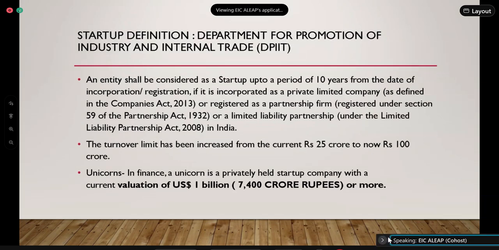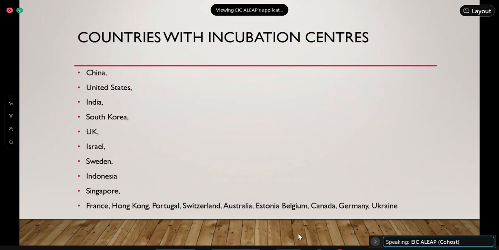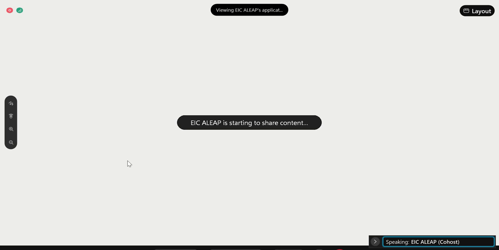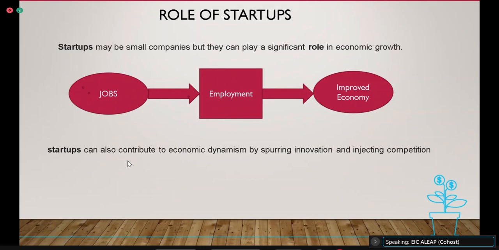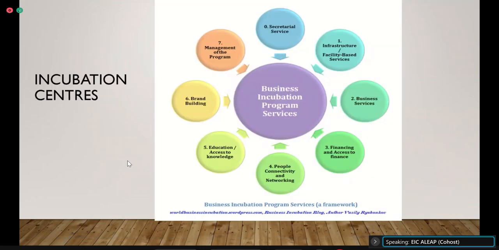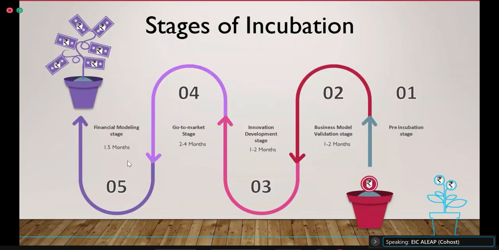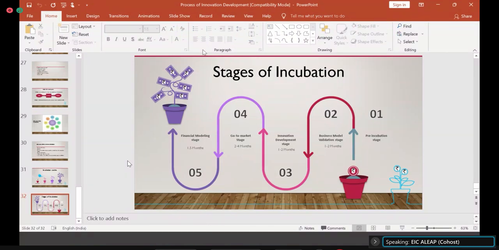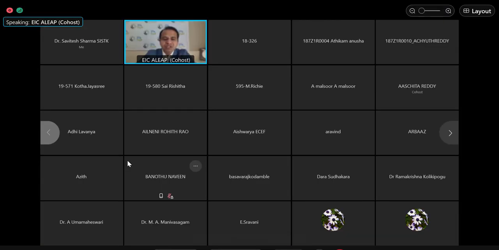to support the startups. In fact the whole world is rich with a number of business incubation centers, and the topmost is the Republic of India with 100 incubation centers. Startups, that is the purpose of the startups: to create employment and generate the economy. So let us see how the TRL stages will be helpful for any kind of innovation to happen, and what exactly the technology readiness level is, and how it would be helpful to you.